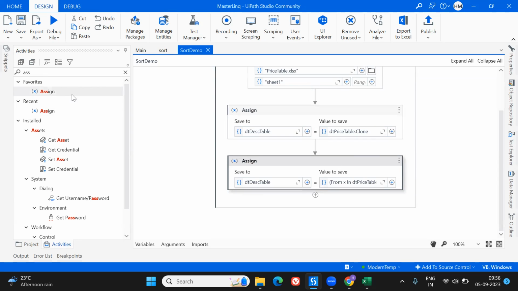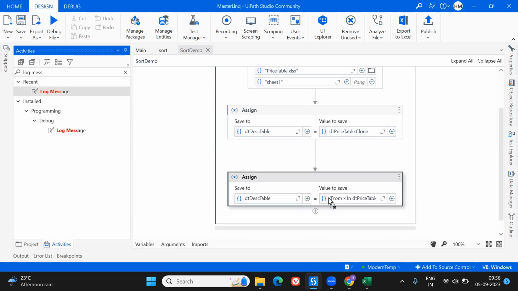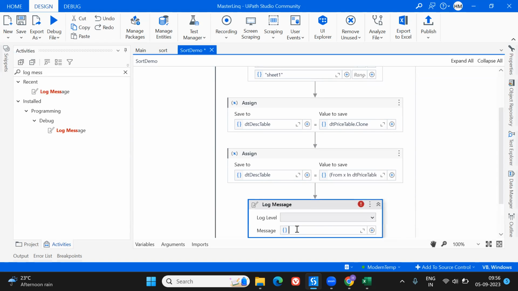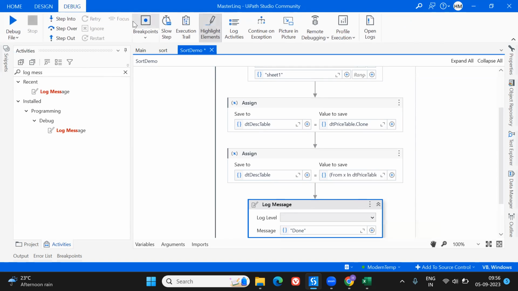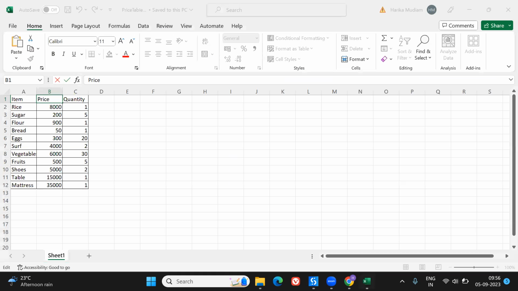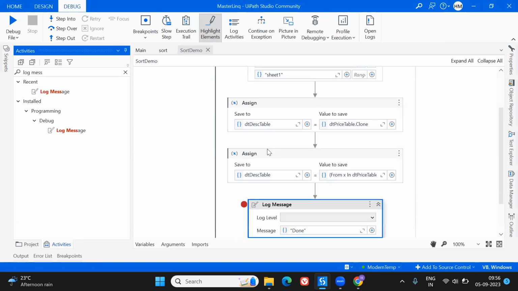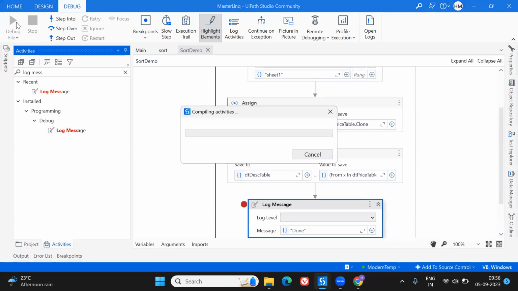Nice. So now I'll keep a log message here and we will monitor the output in the immediate panel. Now I'll put a breakpoint here and I will close this particular Excel and debug this.